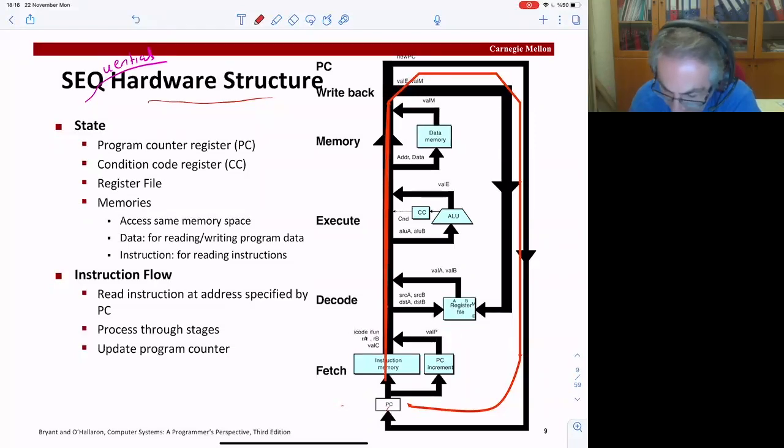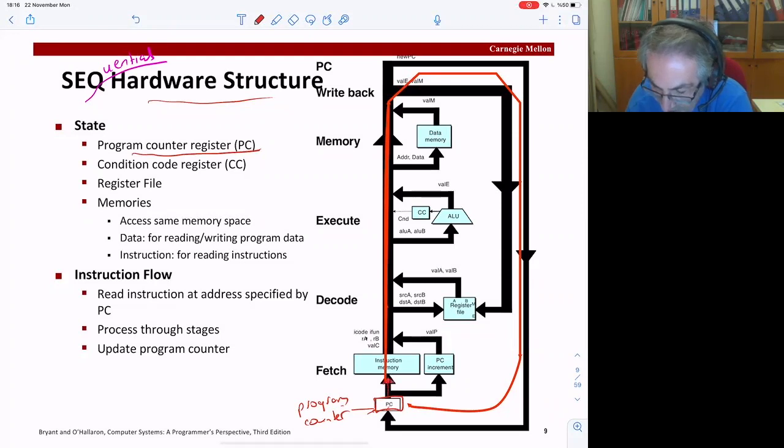So everything starts from the PC. PC is the program counter. It's a register, and it contains the address of the current instruction. And then we have an instruction memory. Remember this is my address; when we feed this into the instruction memory, you read out the instruction itself, because our instruction is actually stored in memory, and we're pointing at that instruction. Then you read the instruction here. We call this the fetch stage.